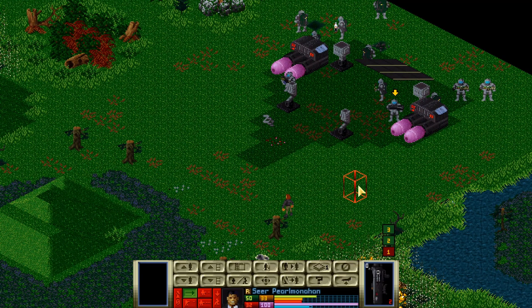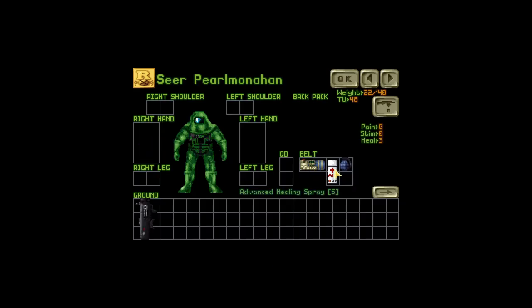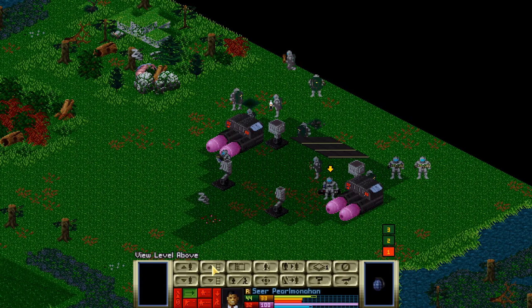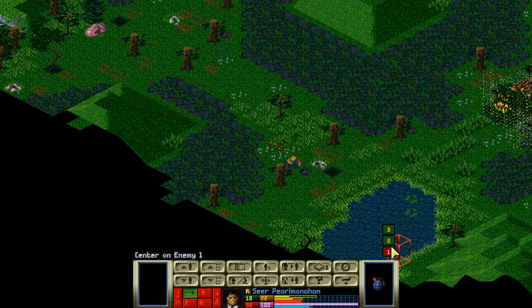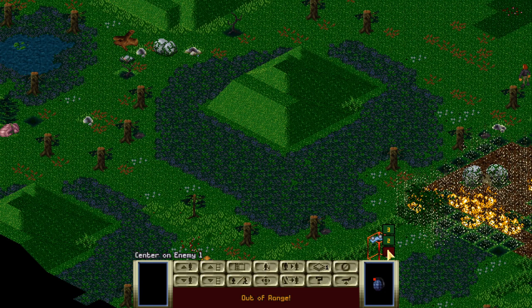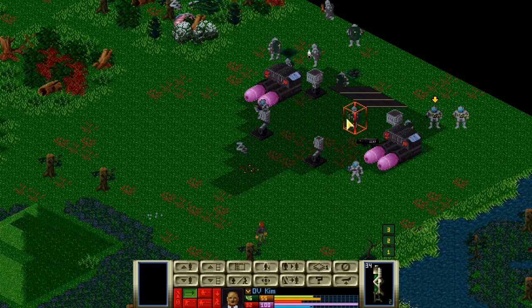Reload. You do not have a reload. Yeah, of course you don't. You shouldn't have had that in the first place. Right, grenade. What are we grenading? This one over here. Imagine that. Can't throw that far. I think we can wait this one out.